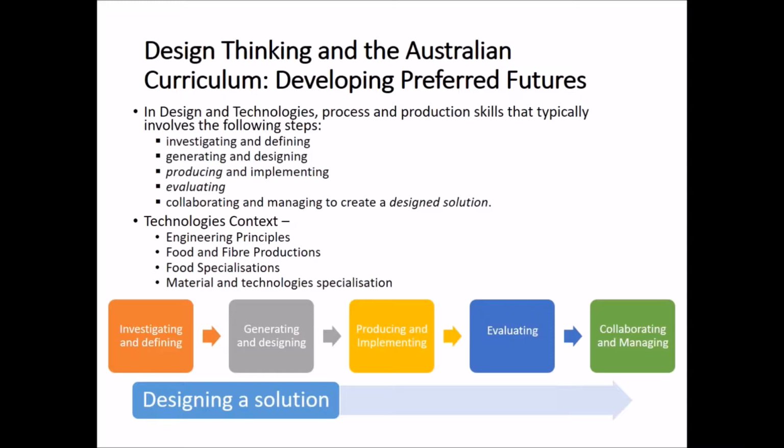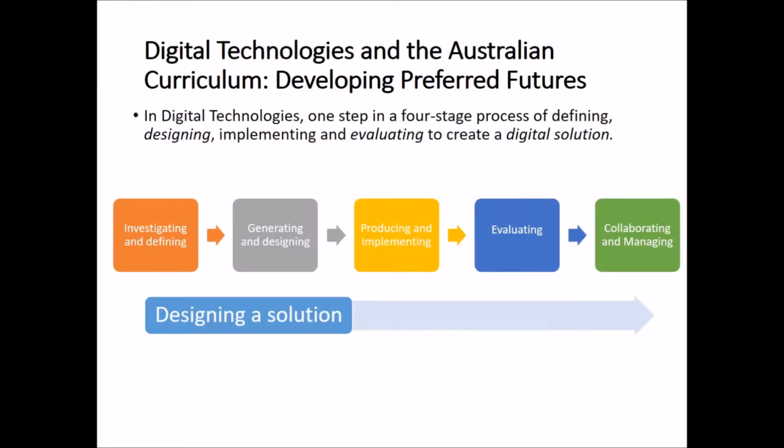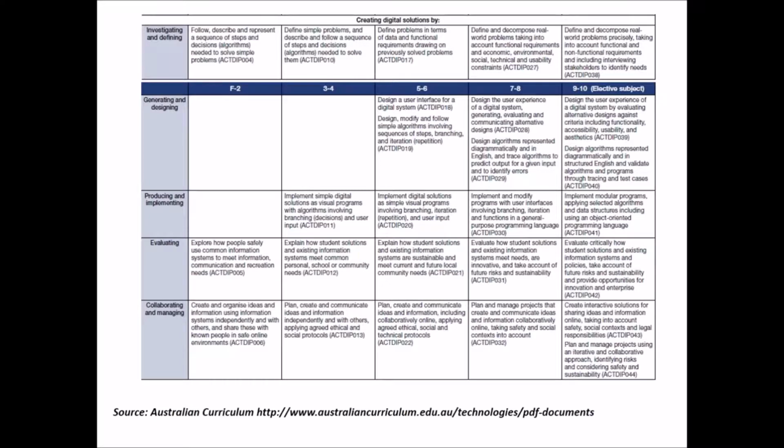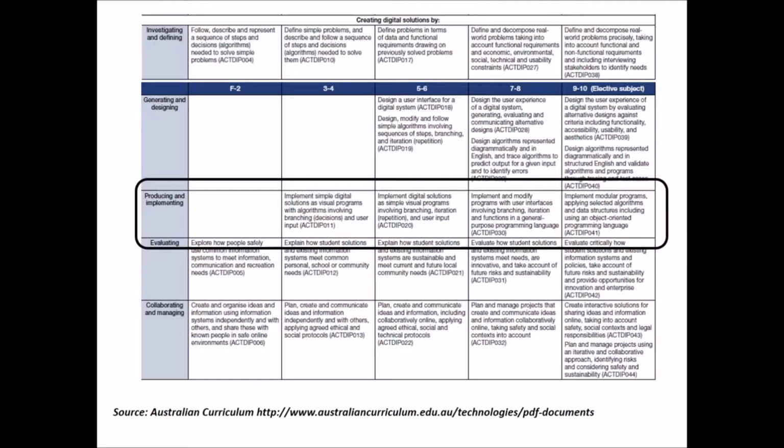Having a look at the digital technologies curriculum, designing digital solutions comes into one of those 4 steps. If we look a little bit closer, our Year 3 and 4 students should be able to create simple digital solutions using visual programs with algorithms. This is where Scratch comes in, but also the Makey Makey. Our Year 5s and 6s need to be able to create digital solutions also using visual programming, but need to be able to use branching and iteration or repetition.